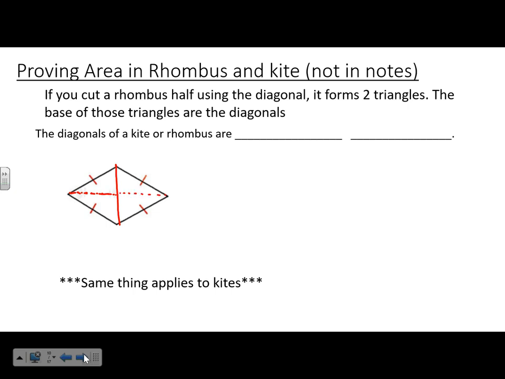So really, I guess I said that this is a proof, and it's really, yeah, I guess we could do that. So the first diagonal I'm going to call D1. This is maybe getting more into what I want to do. I'm going to call this one the height. So let's just look at the left triangle. So the area of that triangle is 1/2 base times height. So it's 1/2 D1 times H. Now, we cut it exactly in half.